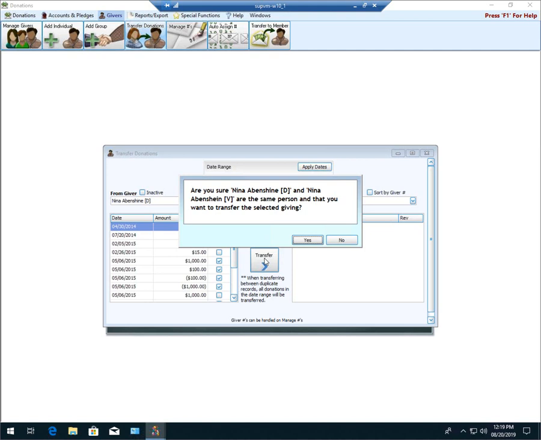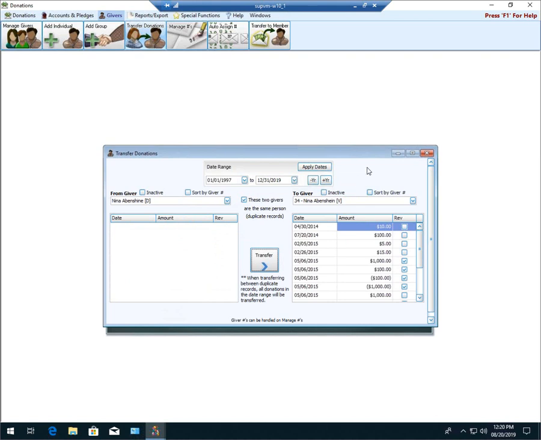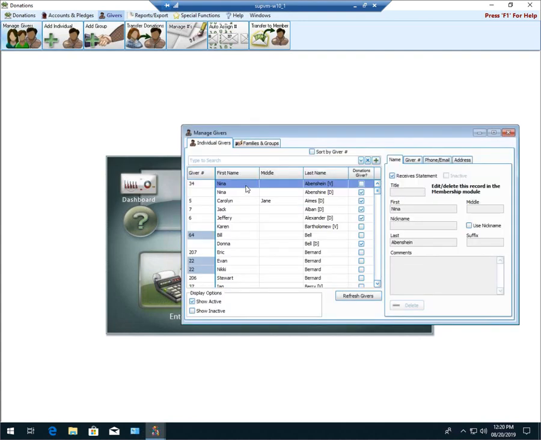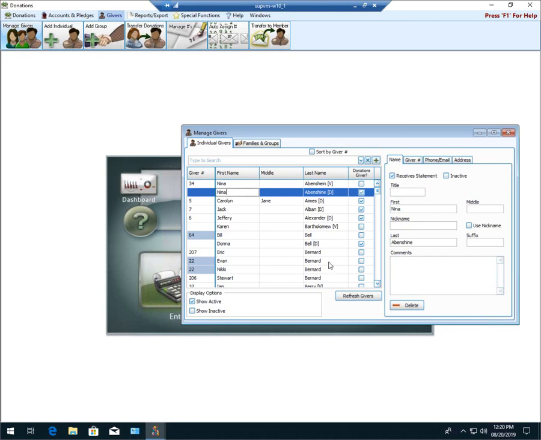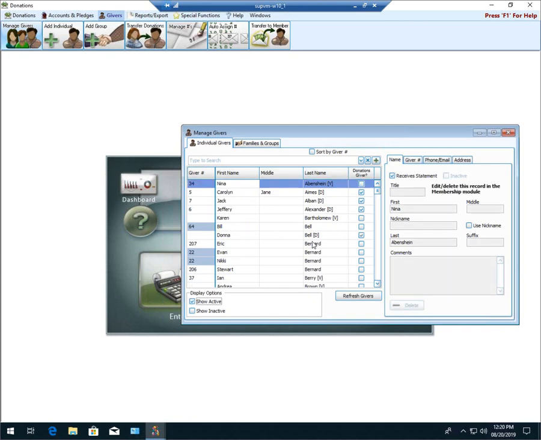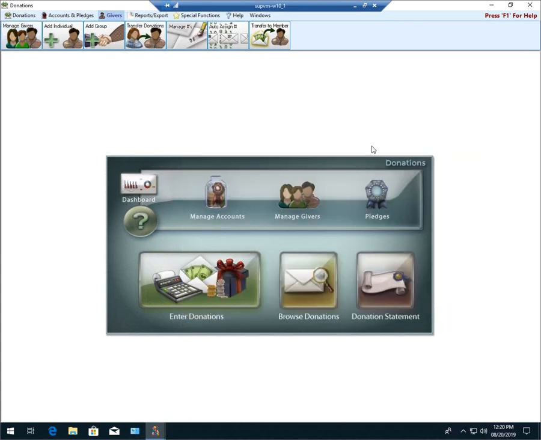And we'll check that these two are the same person and transfer that over. Now, if you've had duplicates, you know that normally when I move that over, it tells me it's reversing it and reiterates that person, and it creates reverse transactions, and you can't delete that extra one. But here we're moving that over to the visitor record. And now I should be able to go into Manage Givers. And there's Nina right there. Click on the donation one. And here I should be able to click Delete. It says, are you sure you want to delete? I can say yes, and there my duplicate record is gone. I don't have those reverse transactions anymore.